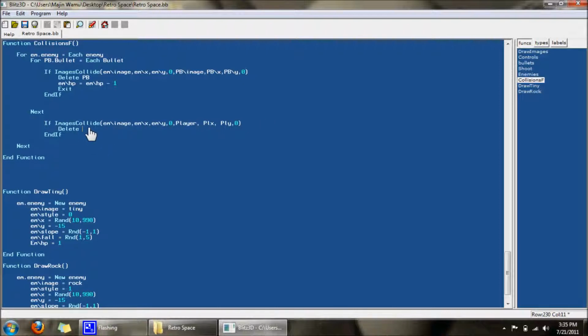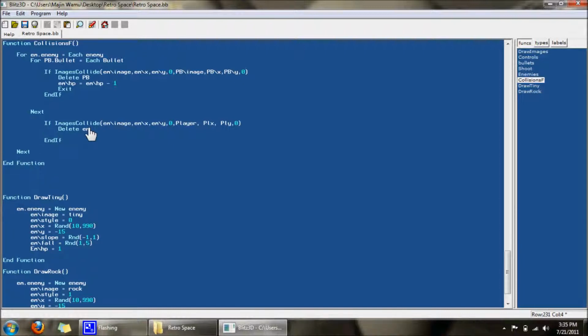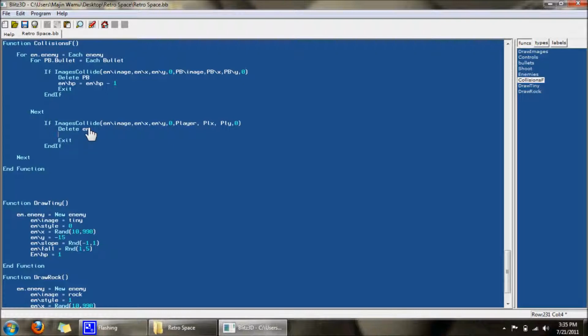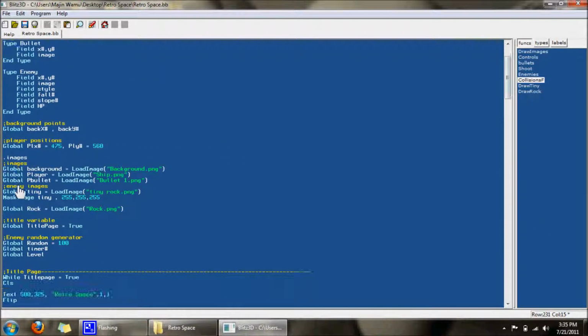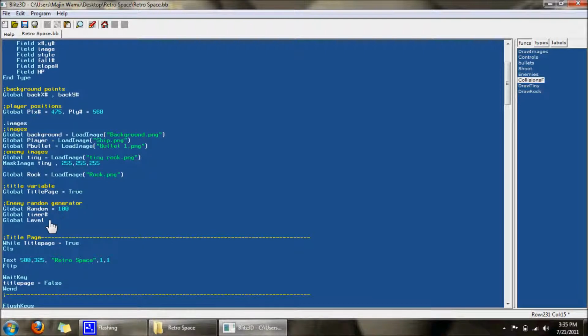Now, hopefully, this doesn't cause any errors. Just call player HP just HP equals HP - 1. And this all might be changed sooner or later, since you probably want different enemies to do different amounts of damage.